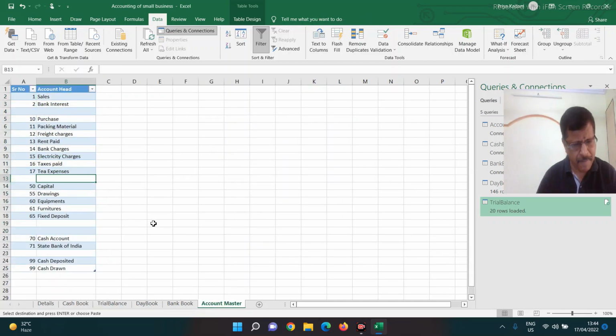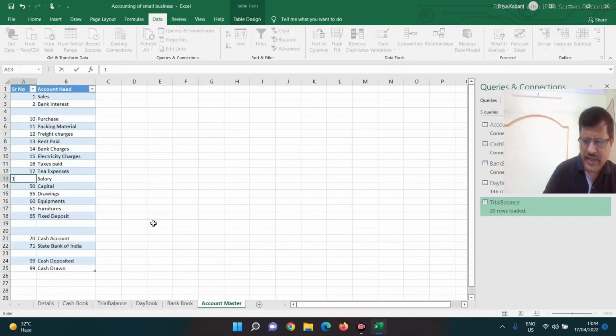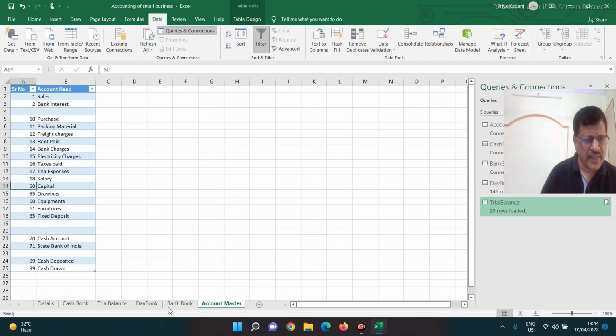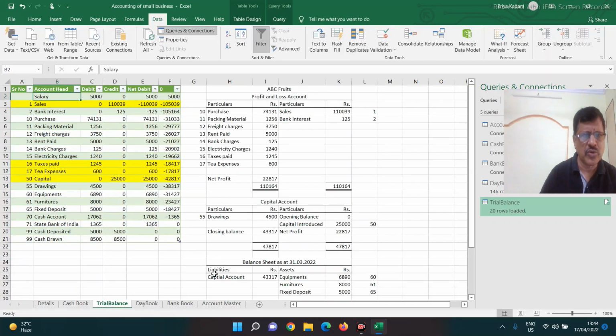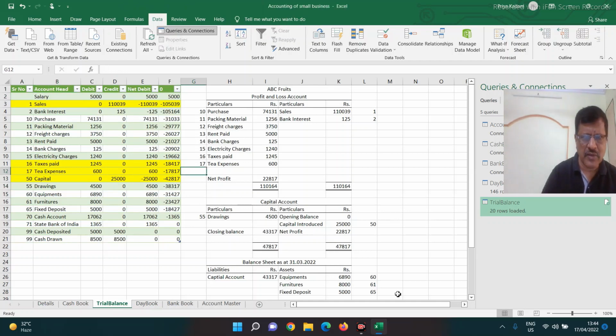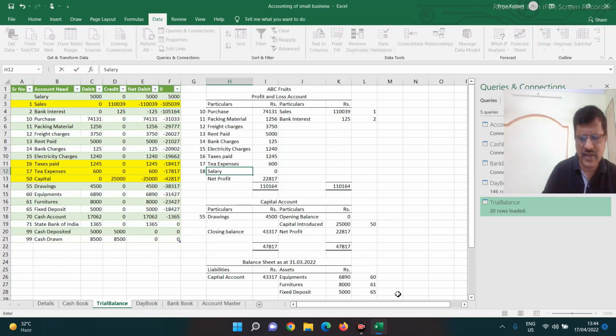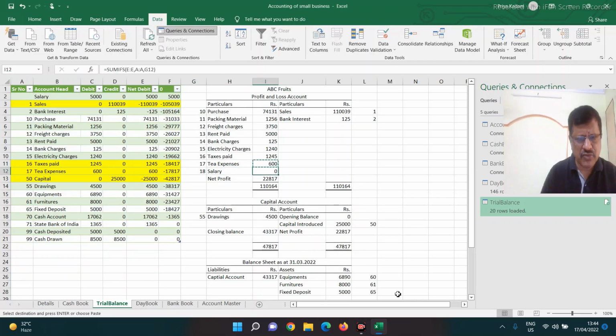Here, if we put 18 number as a salary, then just go to our trial profit and loss account, put 18 and type as a salary. If you copy this formula, it shows nil, 0, because we have not refreshed the query.